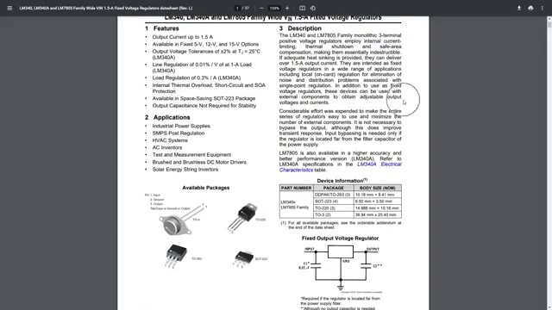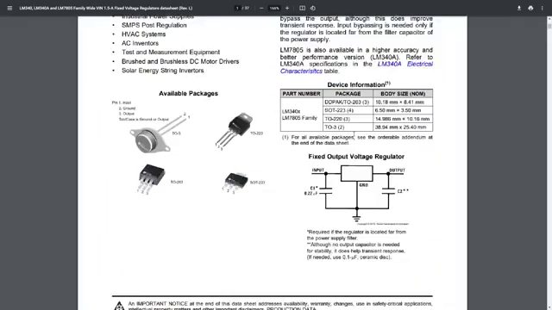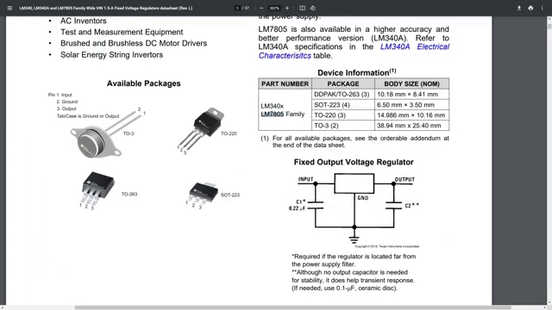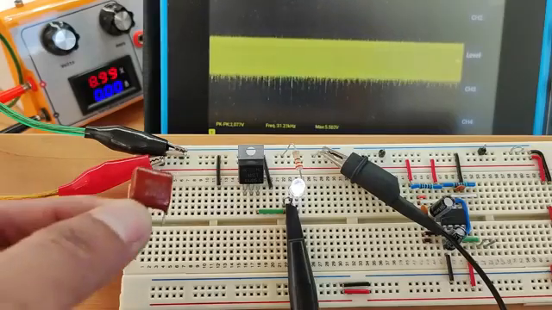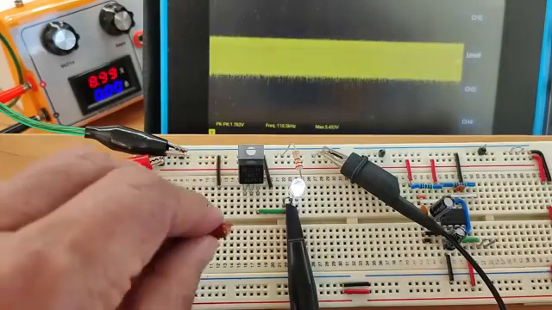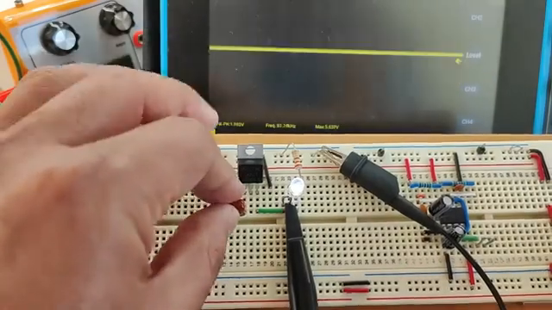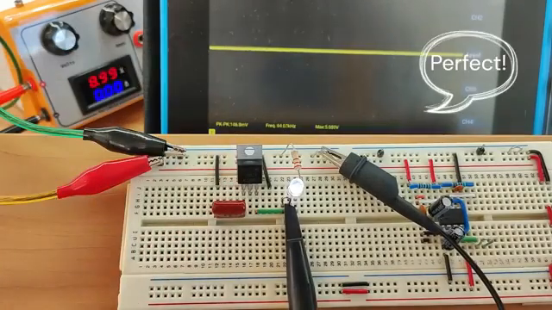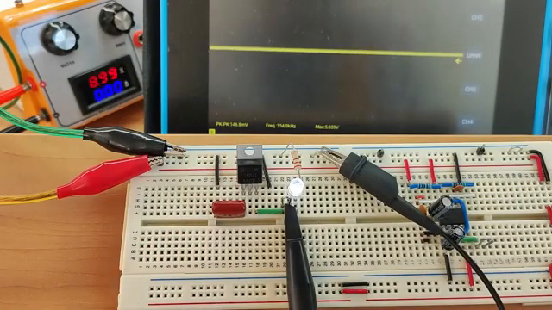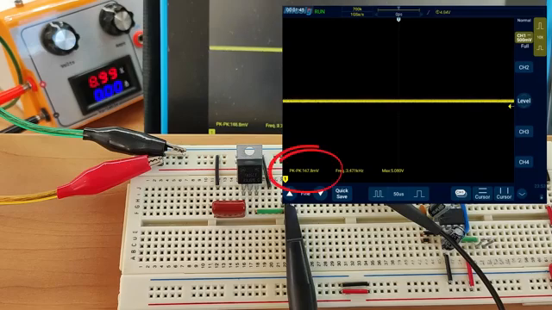The datasheet recommends adding one capacitor of 0.22 microfarads at the input, and an optional one at the output. The first is the decoupling capacitor because it decouples or isolates this component from the rest, in this case from the power supply. I will use this film capacitor of 0.33 microfarads, which is the closest one that I have. Oh, perfect! The new reading of the peak-to-peak noise is around 150 millivolts. We have an improvement here.